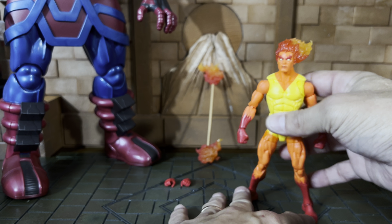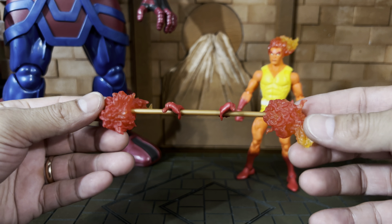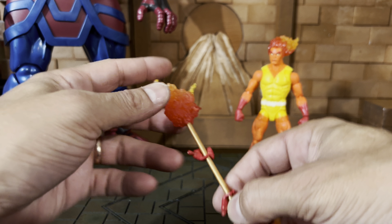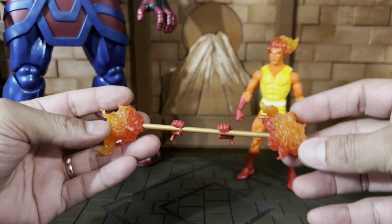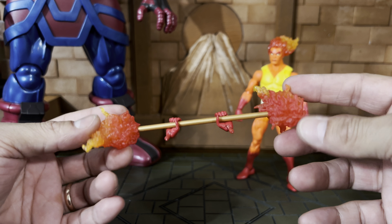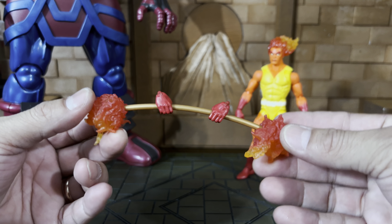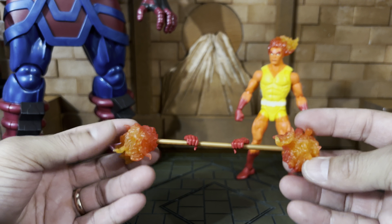Let's look at his accessories really quickly. He doesn't really come with much, but what he does come with makes sense. So he has a pair of gripping hands in addition to the fists. And these have the horizontal hinges for holding onto the staff with the fire at both ends. And this thing looks great. It is pliable overall. So that's interesting. Very cool touch. Let's look at articulation.